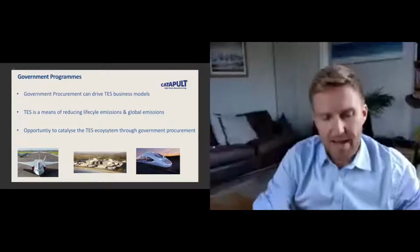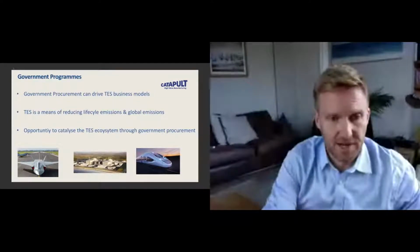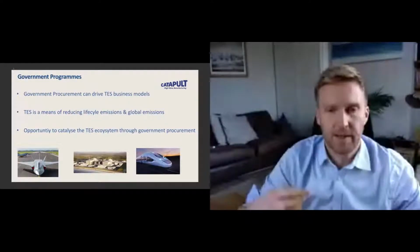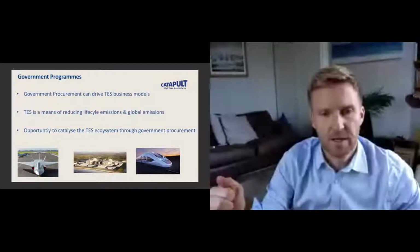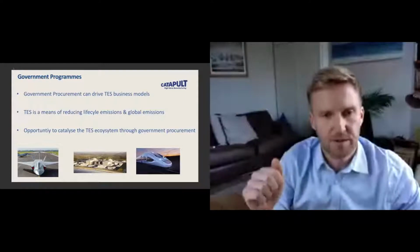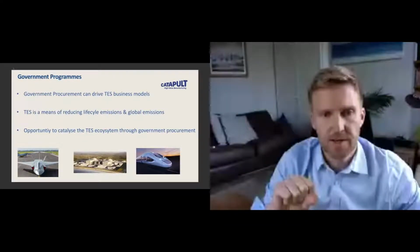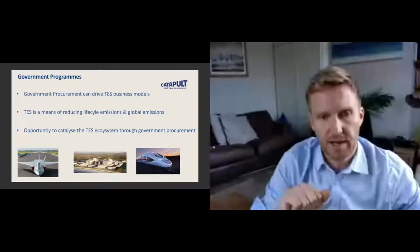So there's a requirement here, I think, to work as a TES community, as leading industry sectors across the sectors that we identify as high value engineering assets that are all going to be delivering solutions towards net zero, to come together and really clearly articulate the role of TES in delivering these solutions and ensuring that we can start to procure on a through life basis, not just on a point of sale contract.